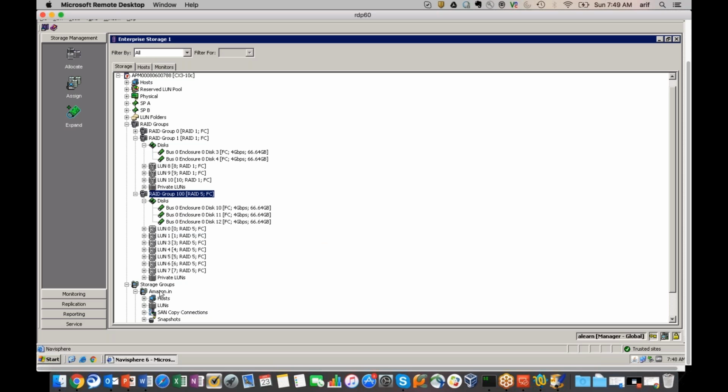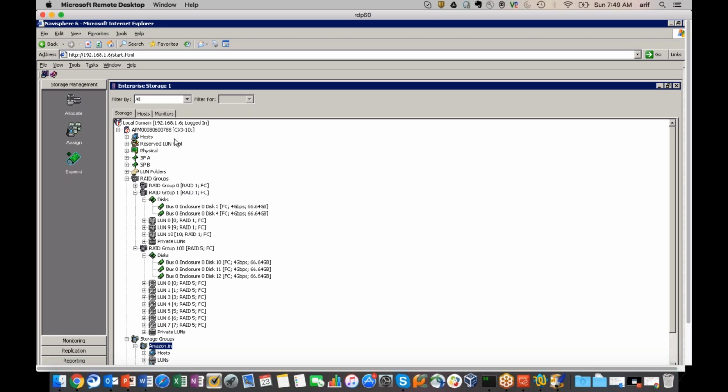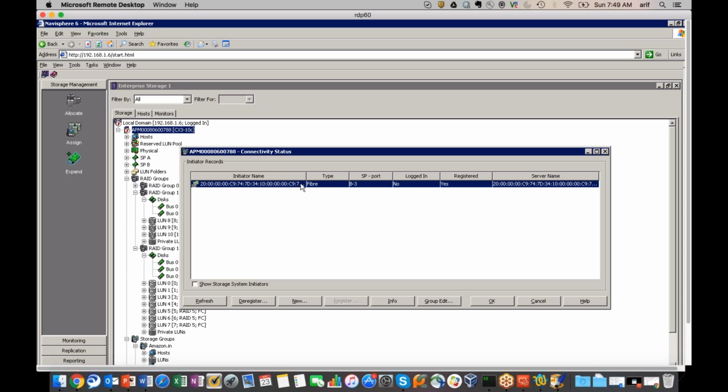So how do you do the binding? You're saying binding is done on the storage group level? Yes, binding is actually done at the storage group level. For example, let's say Amazon.in. The ESXi server 16 that we have is considered part of Amazon.in. Here we have discovered, yesterday we did zoning, right? We did zoning to our ESXi server 16. So that's the only host available with me now.